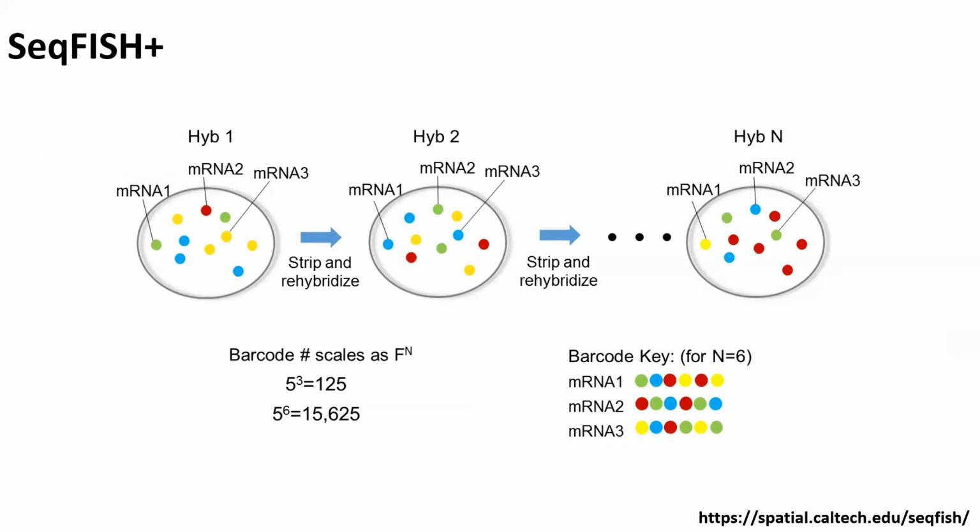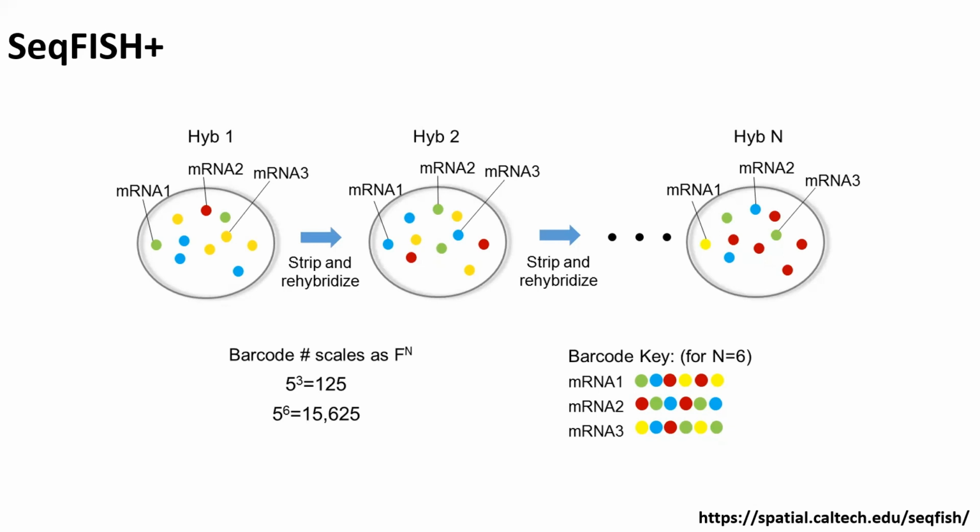Certainly for the smFISH-based technology, you are essentially getting very similar input data. Like in the seqFISH Plus technology, you are measuring gene expression through a sequence of hybridizations. You hybridize, wash out, hybridize again, and in each hybridization you are throwing a different color barcode. So using different color combinations, you are able to measure each and every gene. With seqFISH Plus, you are able to measure 10,000 genes, and at a very high resolution, you can capture the molecular level at single cell resolution on the spatial plate.